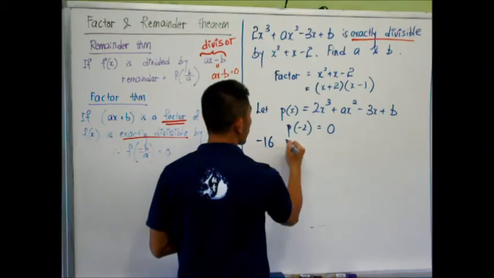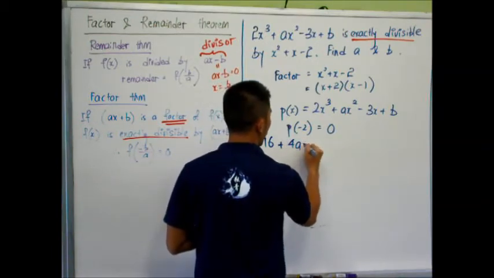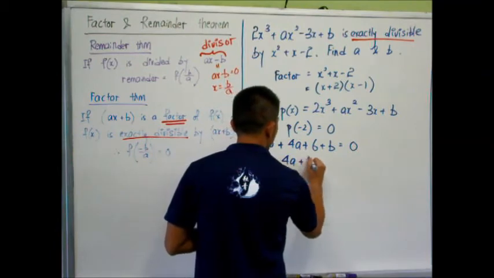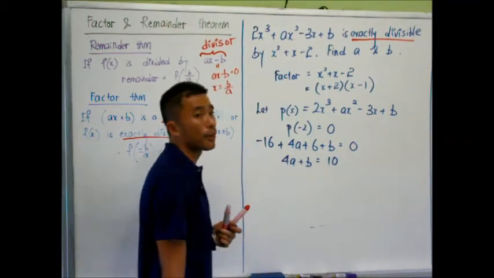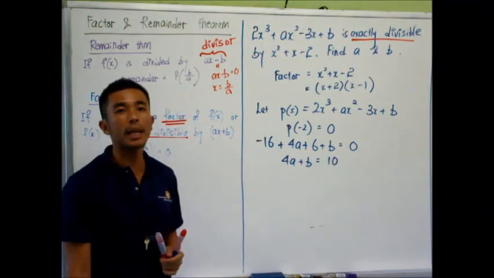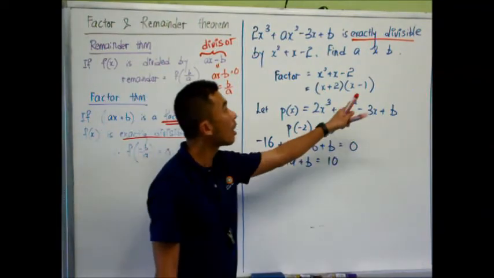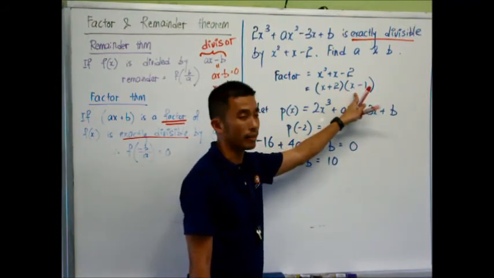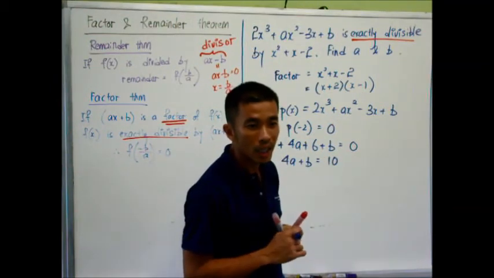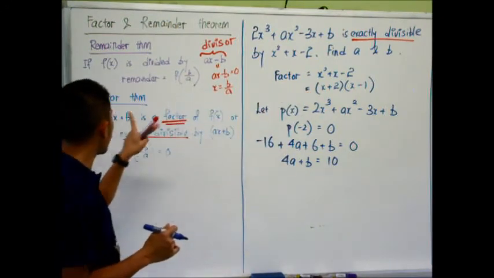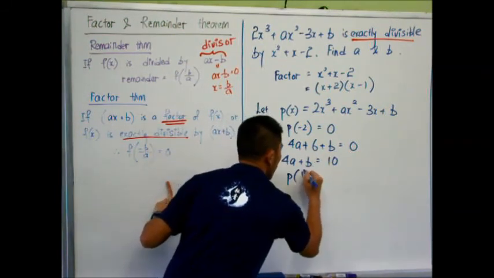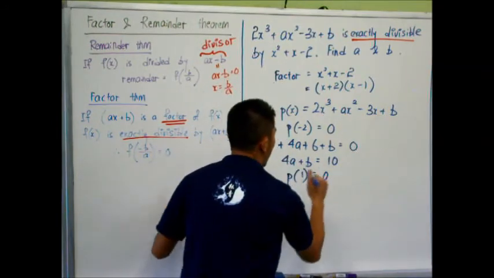So I'll do a quick one. This will be your first equation. Similarly, do likewise for the second one. When your factor is equal to x minus 1, what value do we substitute inside? 1. You need to make x minus 1 equal to 0, so substitute 1 inside. Do we get any remainder? This is a factor, so factor theorem tells us the remainder will be equal to 0. So f(1) is equal to 0. Replace all your x by 1.